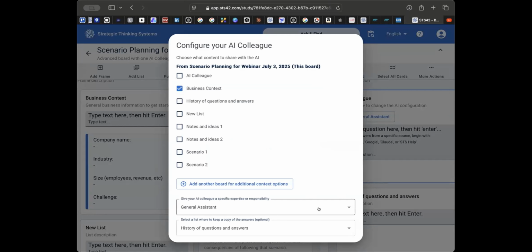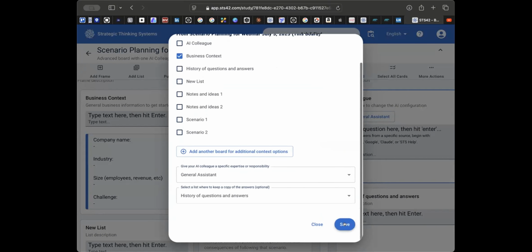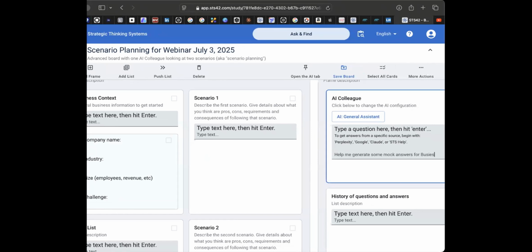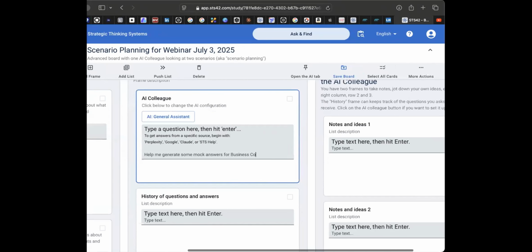I'm just going to use the basic assistant, and I'm just going to say, help me generate some mock answers for "business context." I'm putting that in quotes just so the AI knows that business context is a list title. I'm just going to hit enter.